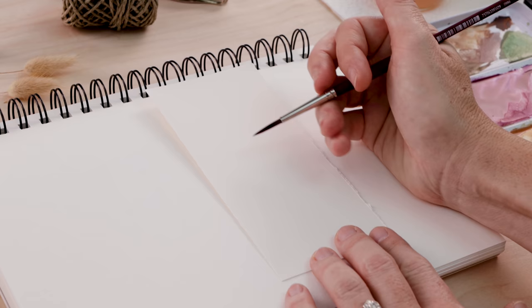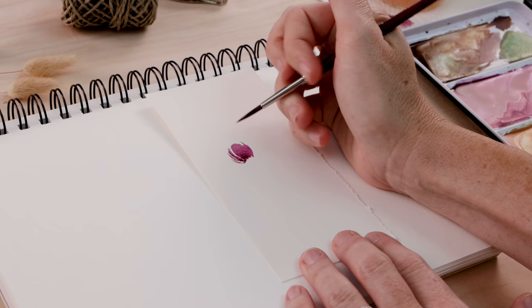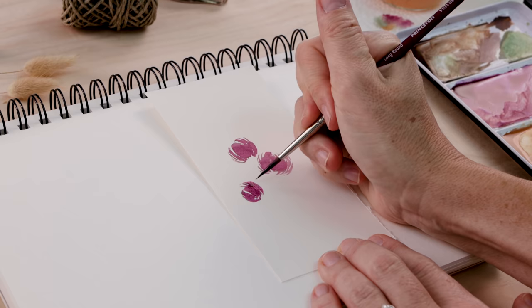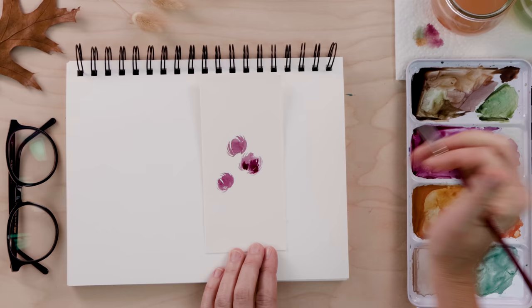Let's move on and do the same thing again so you get the feeling of what I'm going for. For this one, I'm working with red clover as my subject — it's a beautiful fall flower. I start with a little blob, then just move out and do all these little curving lines to give the look of the clover made up of these teeny tiny thin petals. I'm painting three — you can do a cluster of however many you like. We can add a little bit of darker burgundy to give them more drama and depth. You can do that while it's wet or wait for them to dry.